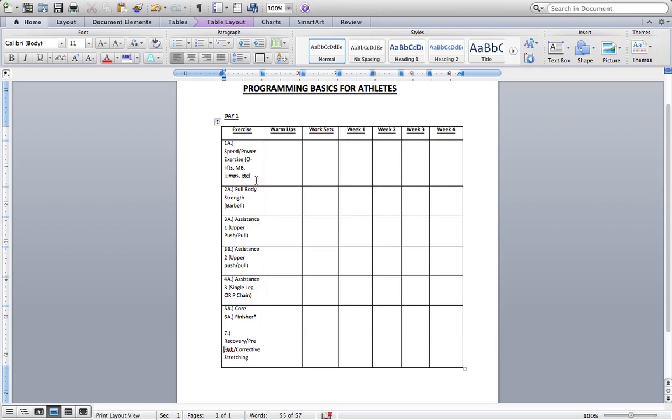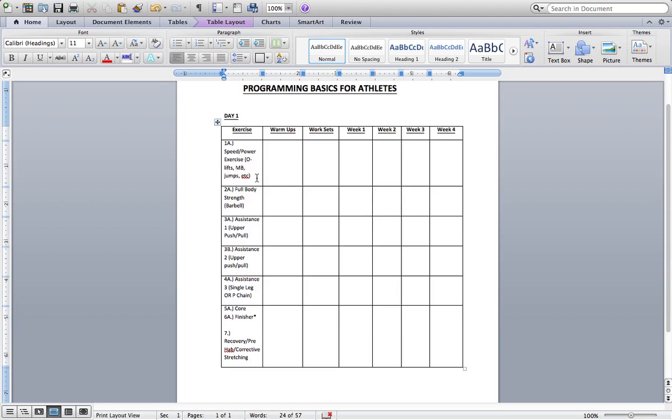You'll see we always start with a speed or a power training exercise. You'll see here on 1A, and I'll tell you what that means in a minute. We primarily utilize the Olympic lifts for most everybody when they come in. Now, it's not for everyone, but typically most people, unless they're completely novice to training. We might start them on a medicine ball exercise, such as a throw for distance or height. We might have them do some basic jumps, such as a box jump, standing long jump, vertical jump, something like that.